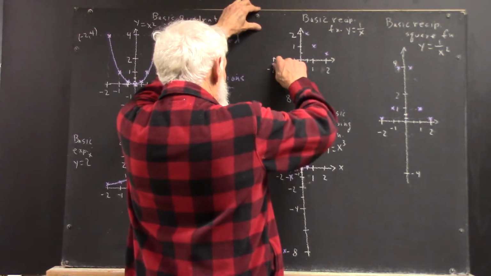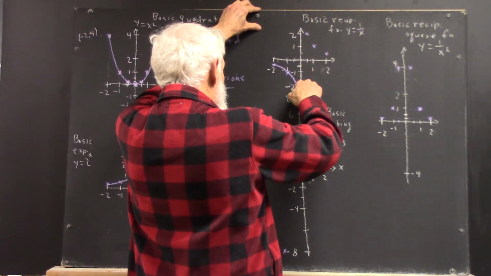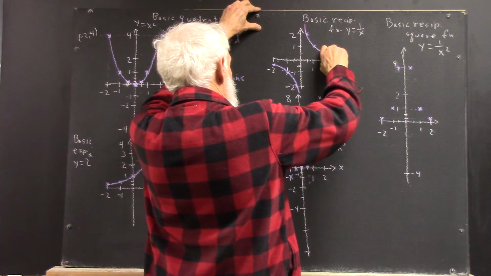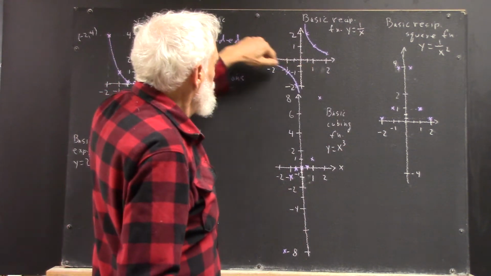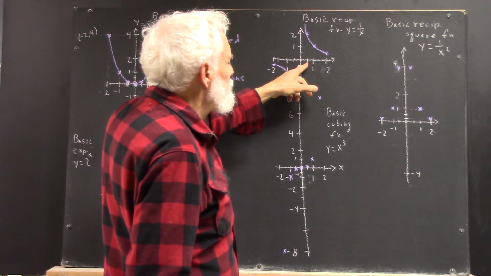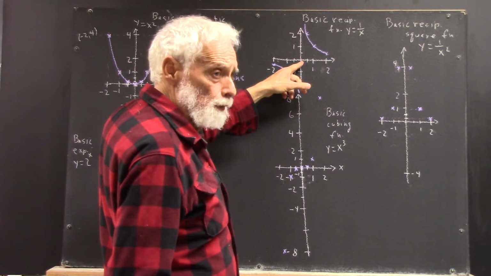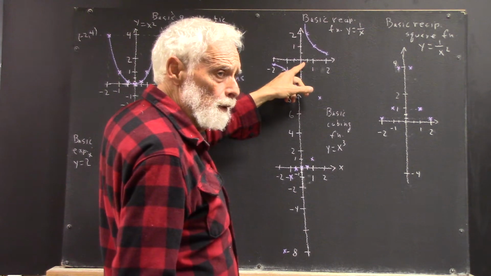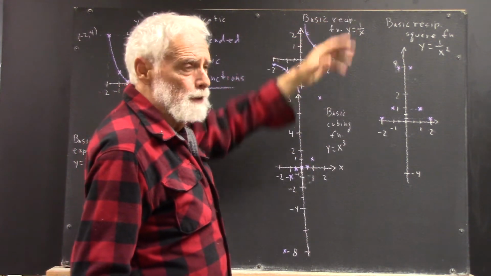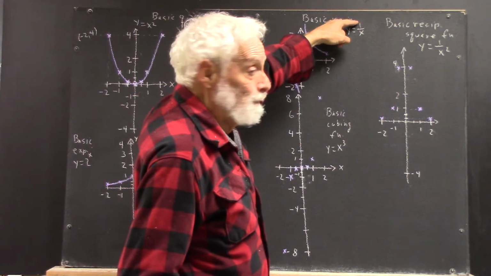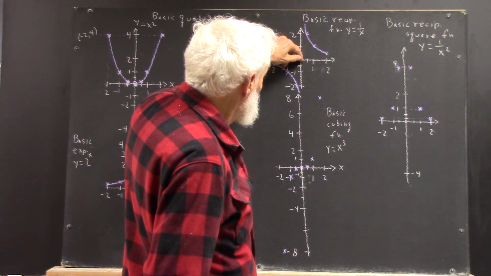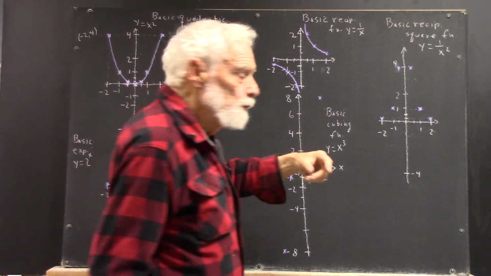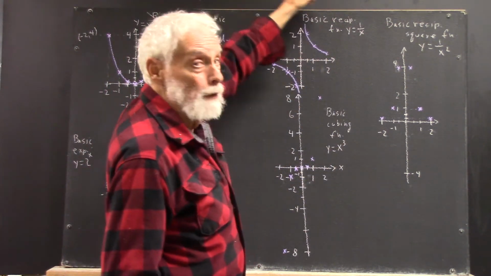So when we draw this, we do this, and maybe we extend the graph a little bit. And we stop at 2, and we start at -2, but there are x values that get closer and closer to 0. And we know from division that if we keep dividing by smaller and smaller numbers, we're going to get bigger and bigger results, because it takes more of a small number to add up to 1. So as we get closer and closer to x equals 0, these values are going to get bigger and bigger. And there's no limit to how close we can get to 0, so there's no limit to how big the y values can be.